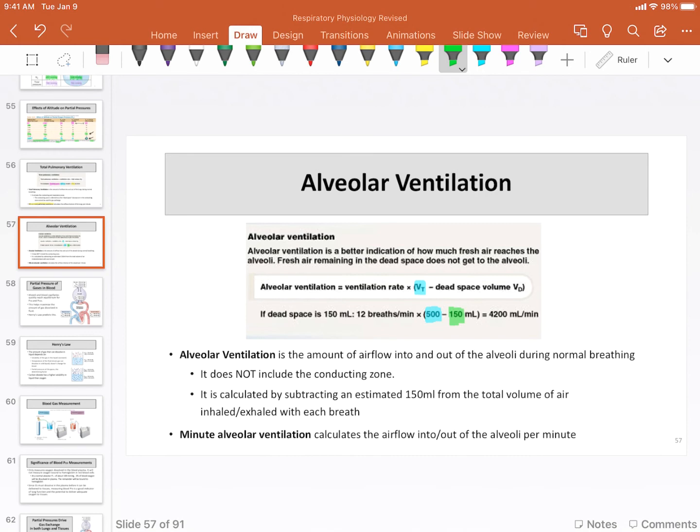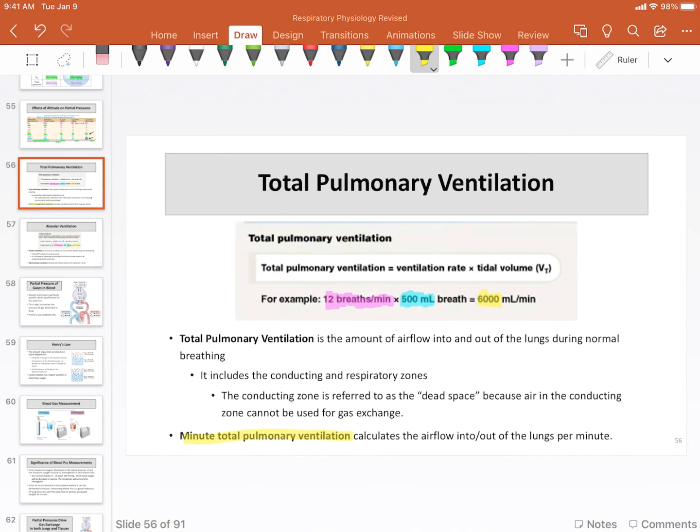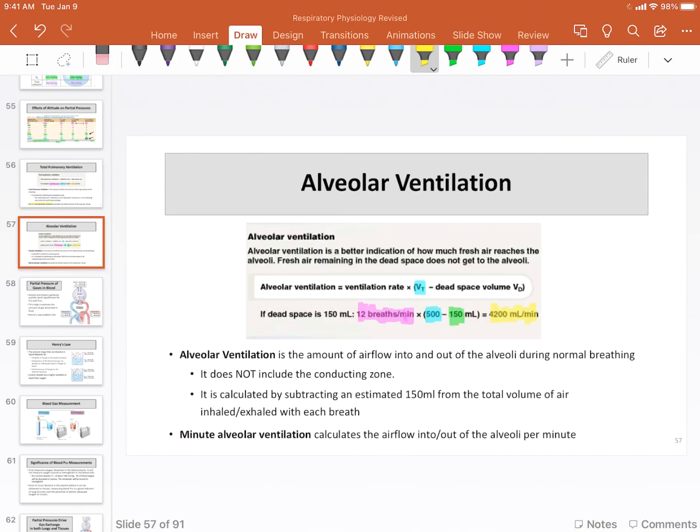From there, though, the calculations are very similar, and we simply are going to take the number of breaths per minute, which again, normal is between 12 and 20 breaths per minute, to give us our alveolar minute ventilation that you can see here. And so notice my comparison contrast of values: 600 milliliters per minute for total pulmonary respiration, only 4,200 milliliters per minute for alveolar ventilation. So my alveolar ventilation is less.